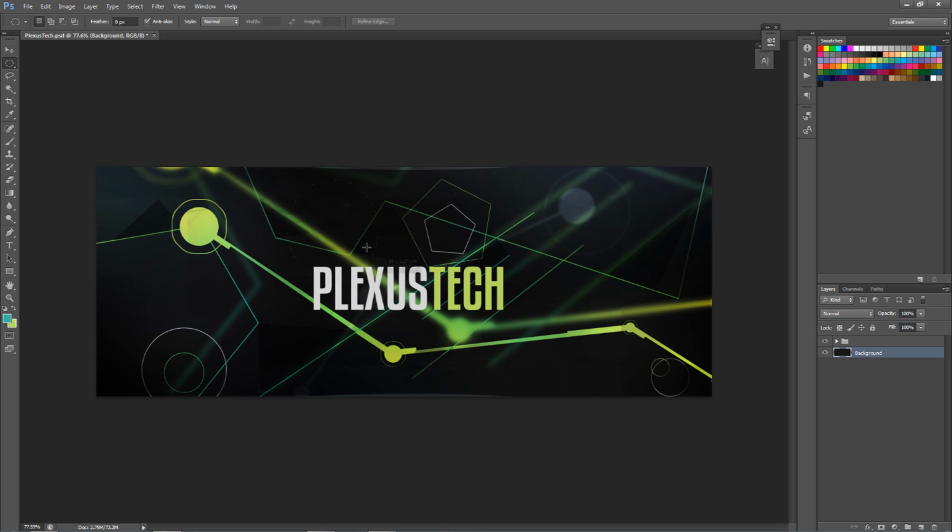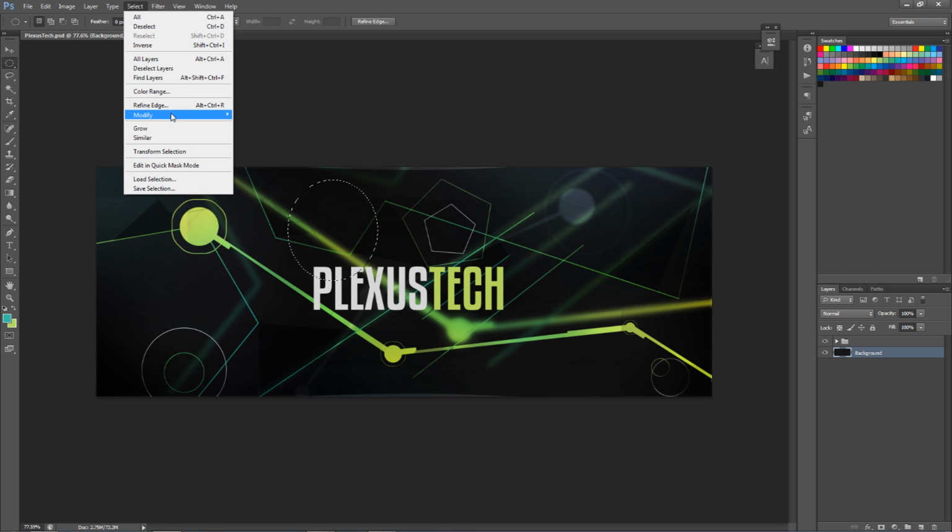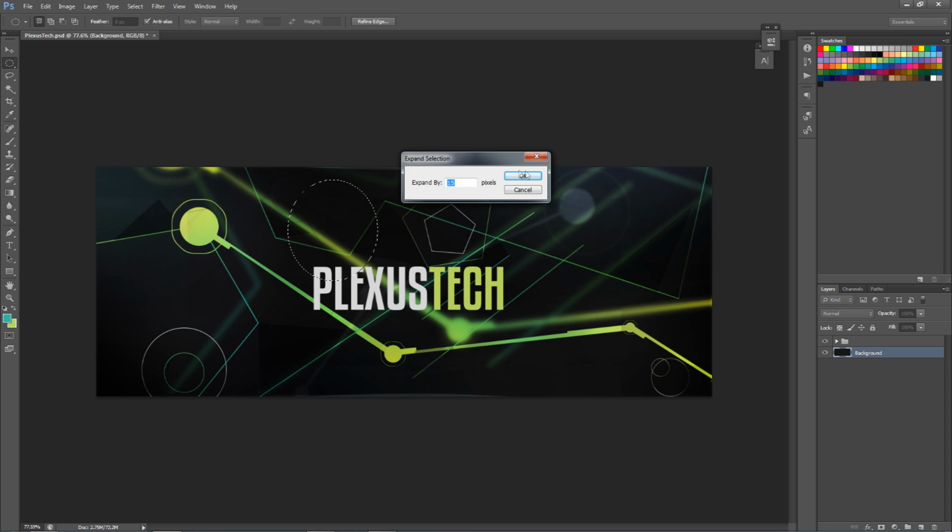You fill this in with a color, then you go to select, modify, expand to expand it, and then you use the fill, lower it all the way down, and put your stroke on. That's how I did it. If you guys want to try to reverse that, I'm not going to show you with that though. So, alright, anyway, let's get going.